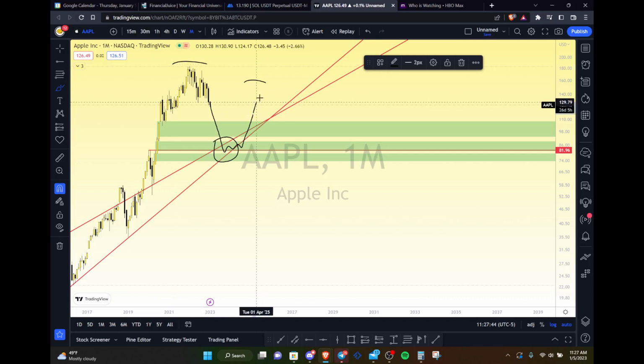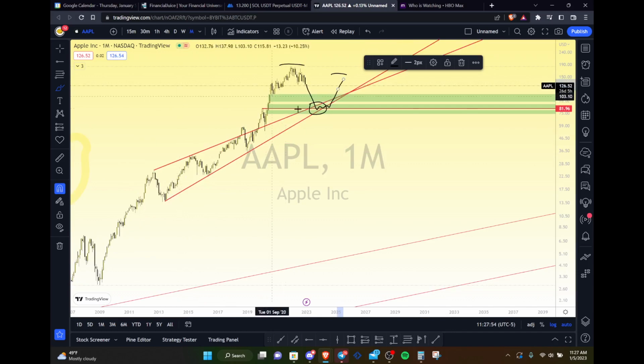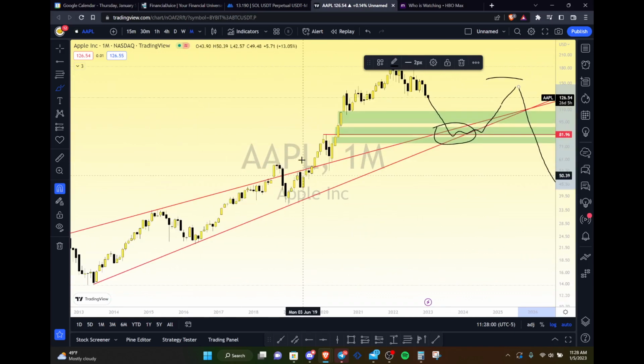Okay, so this will be a major move, because percentage-wise on the monthly, this could turn into a 100% move. It depends on how high it goes, but in my opinion, it's very likely that this will probably make a lower high to then eventually break down lower and start attacking these levels on the monthly time frame. So we have a bunch of levels that we can look at, and this is extremely exciting.